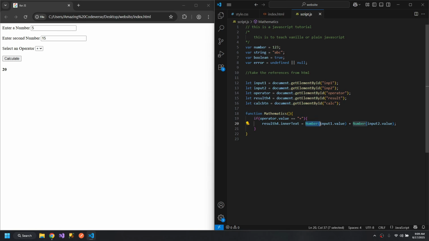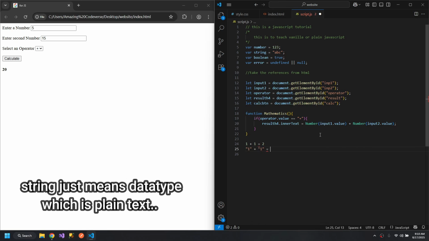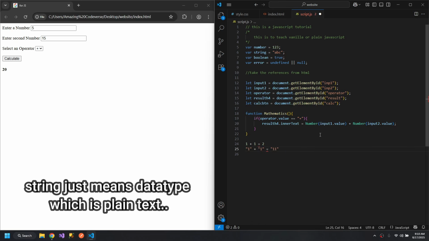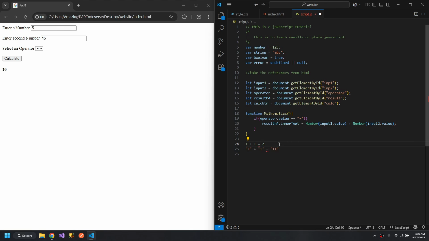We are also assigning the Number function to both of these values to tell the browser to add them as numbers, because if we add them as strings, 1 plus 1 is actually equal to 11, while as numbers 1 plus 1 is equal to 2. So this is the difference between number addition and string addition.